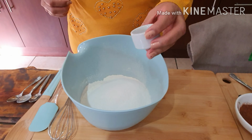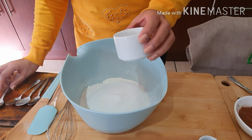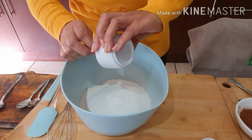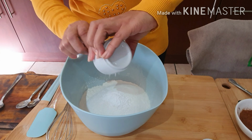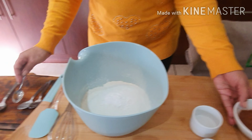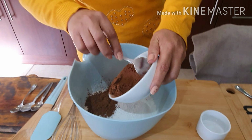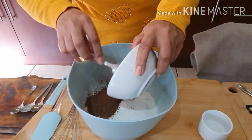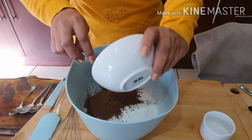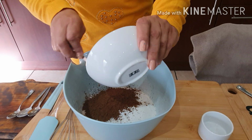half a teaspoon of salt, 1.5 teaspoons of baking powder, and half a cup of cocoa powder. I'm going to mix this and put it aside, and then we go over to our wet ingredients.